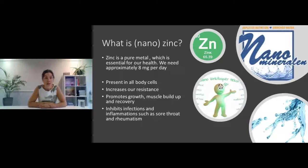Well, zinc is a mineral, as most of you know, but minerals are divided in different groups. And one of the divisions is metals and non-metals. Like for example, selenium is a mineral that is a non-metal, but most minerals fall in a group of metals. They can interfere with other metals and compounds very easily. So for example, you have the salt that you use in your kitchen, the natrium chloride, which is a metal with a non-metal. And therefore it's also easy for metals to form compounds such as magnesium citrate or zinc methionine.